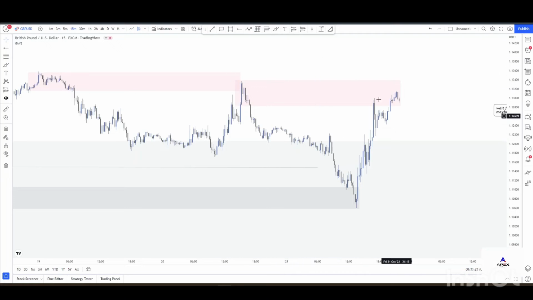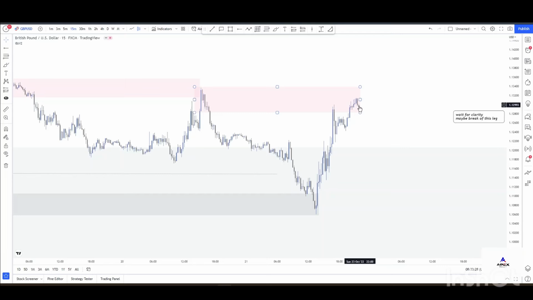I want to see a breakout of this M15 leg first of all. So I would wait for a break of structure, either to the upside or to the downside, to determine the direction of the market. But for now, I'll still be favoring the upside based on how DXY is looking. We push up a little bit before our sell continuation on the higher time frame takes over.